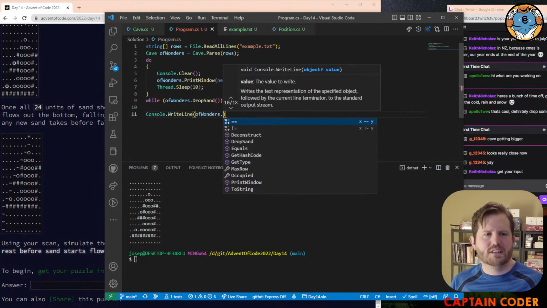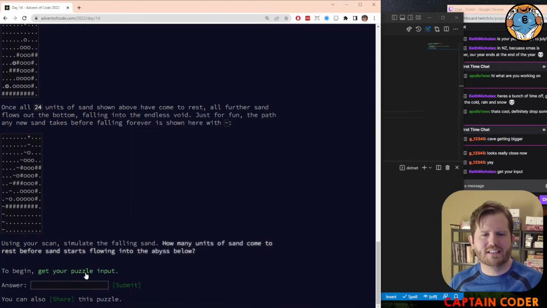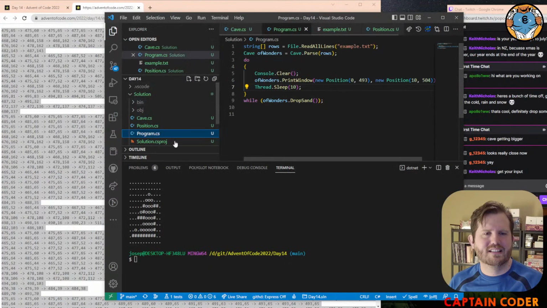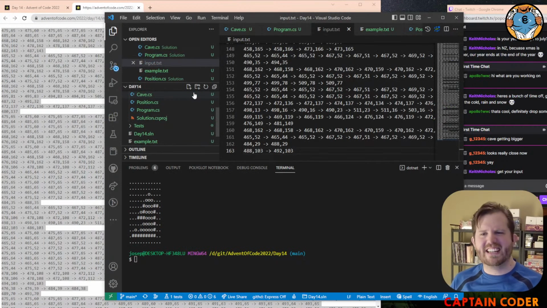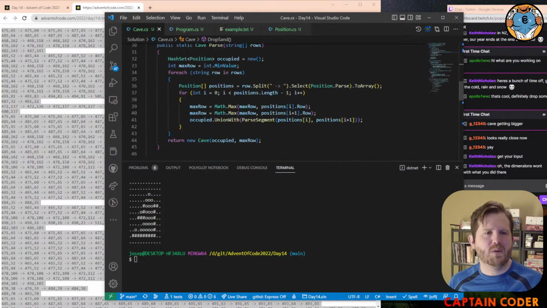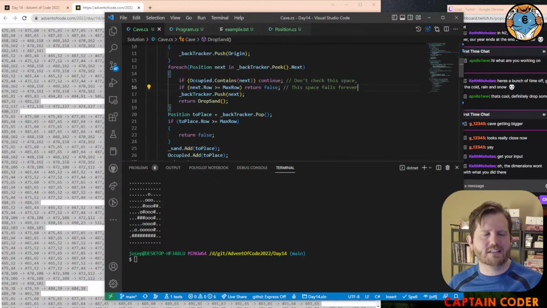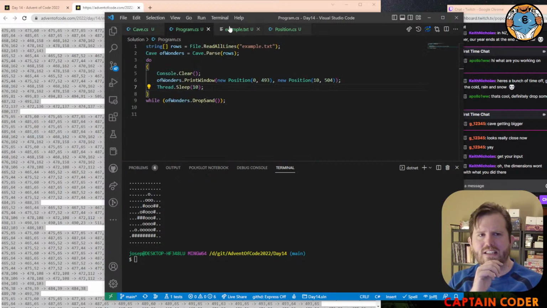Console.writeLine of wonders dot, get my input. It's a good idea. I need to actually report the output. New file input.txt. Oh, I'm so glad I didn't run into any complications this time. The last 2 days were painful. The last 2 days just made me sad. Now I'm off to a good start. Yeah, I made a window. All I have to do is calculate the min and max, and it should be fine. I'll calculate the min and max of the window, and have it be in there.